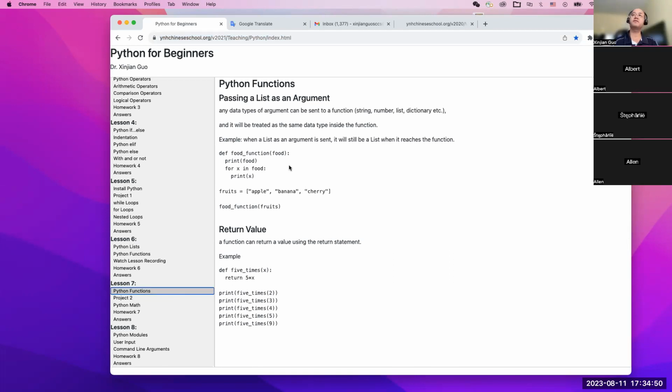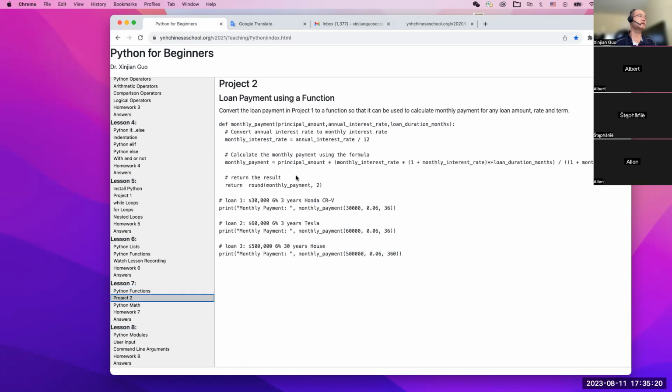The benefit of using a function is that if you have a task to do repeatedly in Python, you put that task into a function, so that you can just call that function instead of repeating the lines of code. Then we did a project, putting the calculation of the monthly payment into a function.